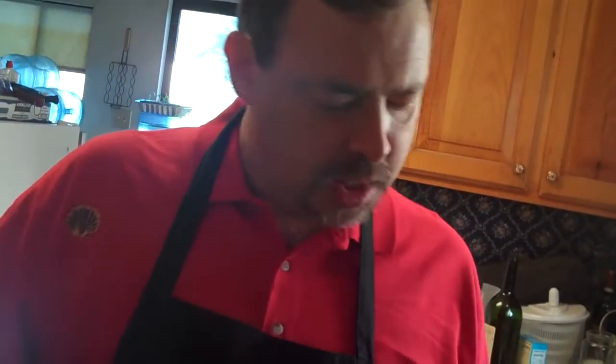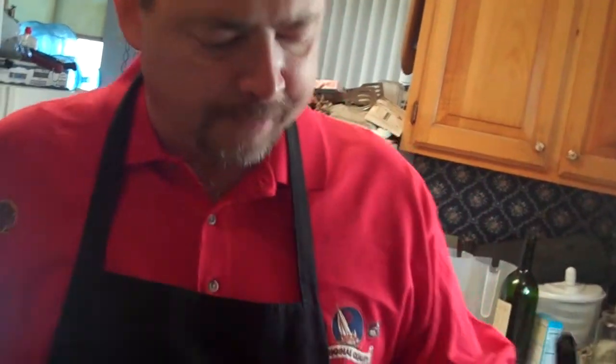That's one of the most important parts of any meat, any whole meat product you're cooking. You've got to let it rest so the juices get back into the muscle itself and makes for a wonderful dinner. Now we're going to take this corn, we're going to split that because, like I said, my wife and I, we want to concentrate on the meat. But other than that, that's a turkey in June. You got to have it. Have fun.